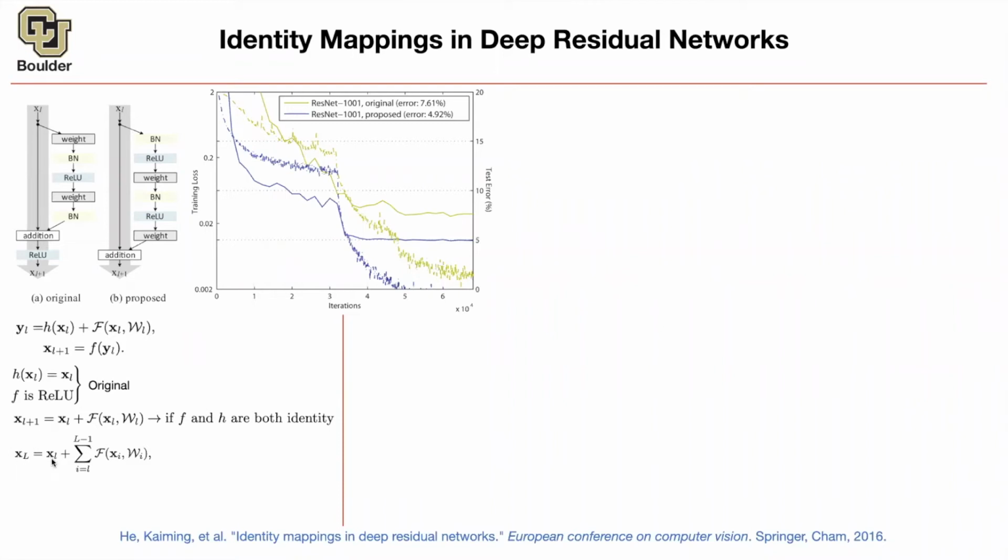So there is still this identity structure. So there is still this shortcut path from a very, let's call this shallow layer of your network to the very deep ones. Same thing happens when you do the gradients. You are doing the gradient of your loss with respect to XL. That's going to be the gradient of loss with respect to X capital L, times the derivative of X capital L with respect to XL. And then you're going to use this formula.